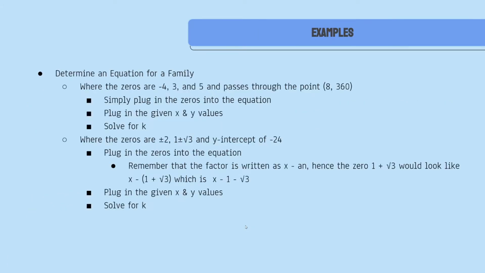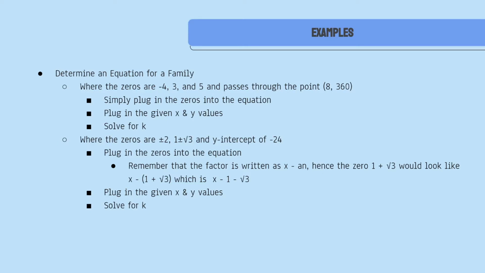This chapter is genuinely extremely short. It just focuses on letting you learn about how a family behaves and whether or not you could determine that something is part of a family, or makes a function part of a family, which is exactly what we're going to do in these examples.